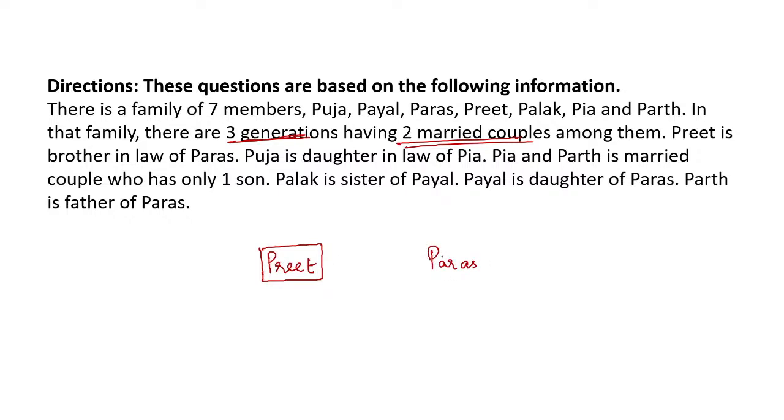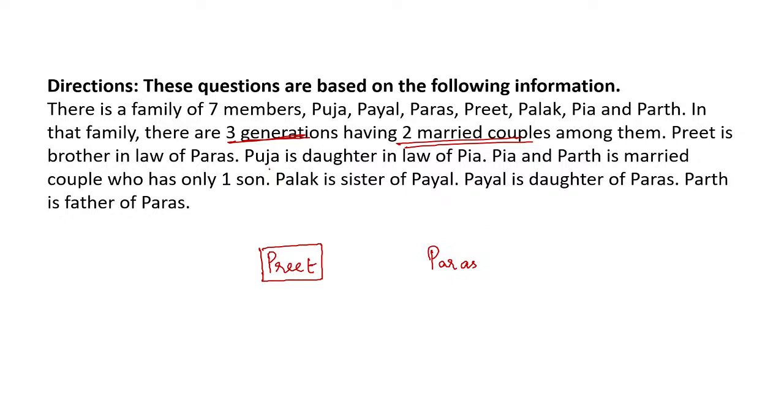The Paris gender is not given here, so you don't conclude that it's a male or female. Now brother-in-law is not nobody but like Paris has a sister, and that sister is married to a guy. Then this guy will be Paris' brother-in-law. Right? And Paris has a wife, and that wife has a brother, then he's a brother-in-law. There are 2 different relationships, correct? So now that we don't know the relationship between these 2 people, let them stand alone.